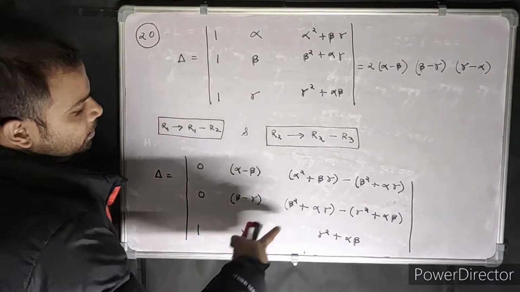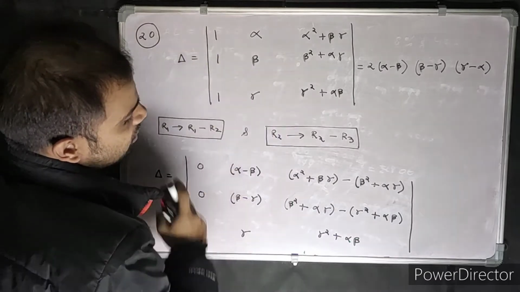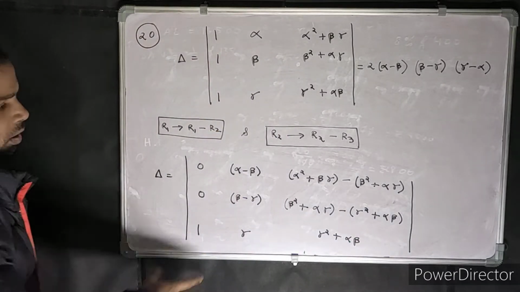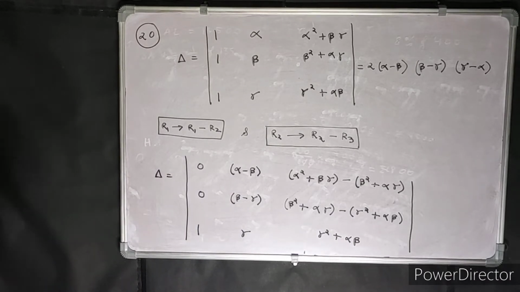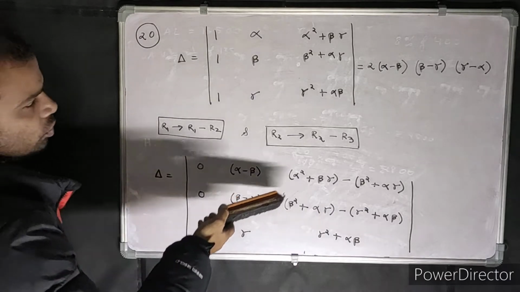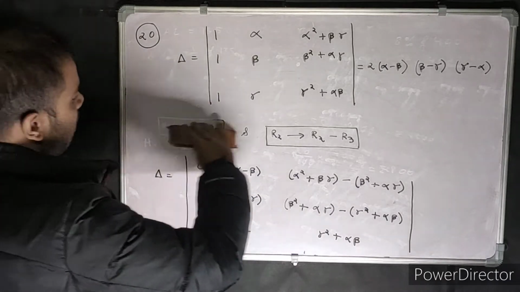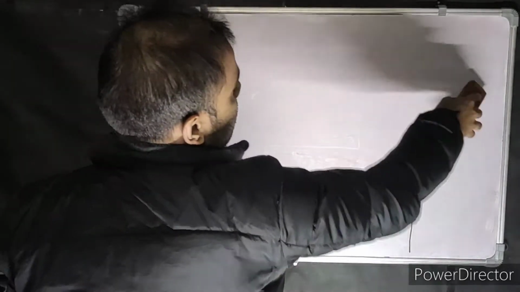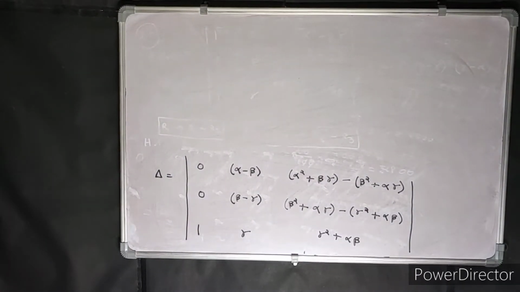So this is done. This element minus this element minus this, everything is done. From here we will continue. Now you just have to expand with this row and this column, but don't expand now. Let's do a little bit more of the calculation and then expand. Let's take out some common and all. That I'll write again in the corner.